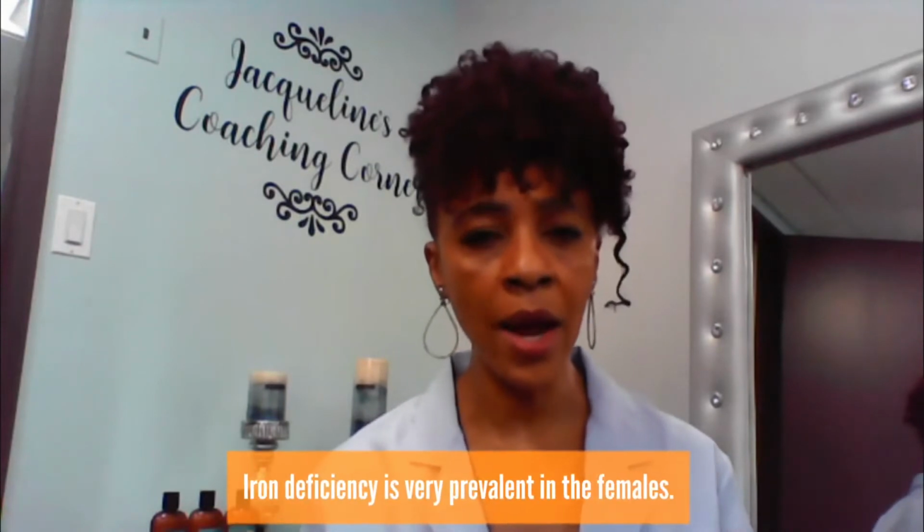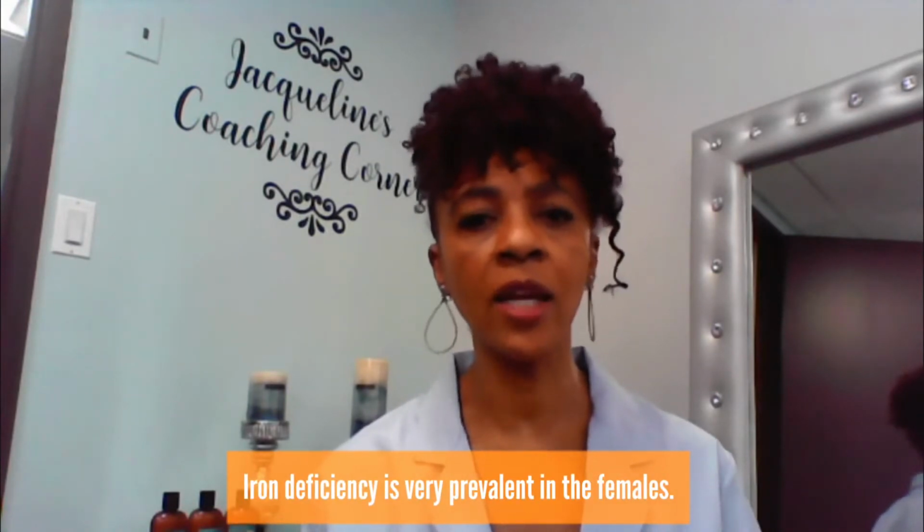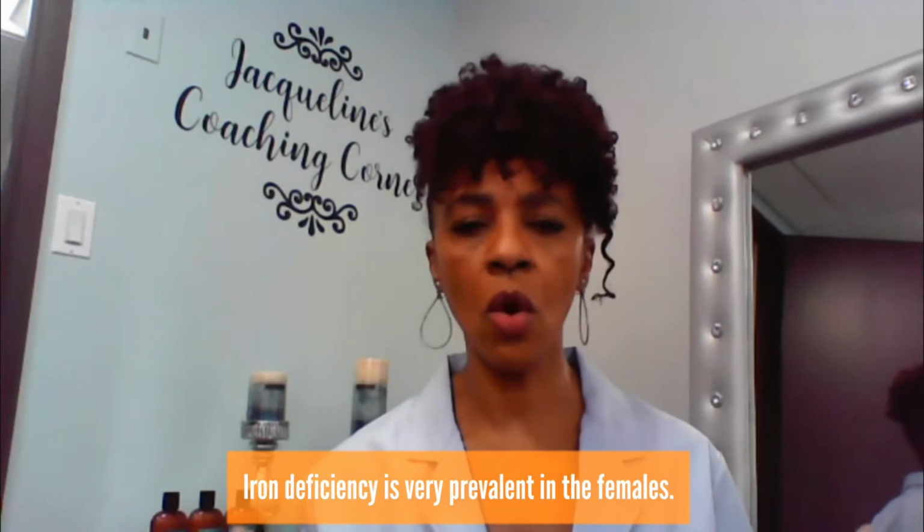Side effect of medications. If your iron levels are low, a lot of the ladies that I see, African American women, deal a lot with fibroids, and that causes excessive bleeding when it's that time of the month, and that can cause your iron levels to be low. Low iron levels then create a diffuse thinning. So not just in one spot, but the entire head will begin to shed and lose hair. Correcting that situation can turn that around.